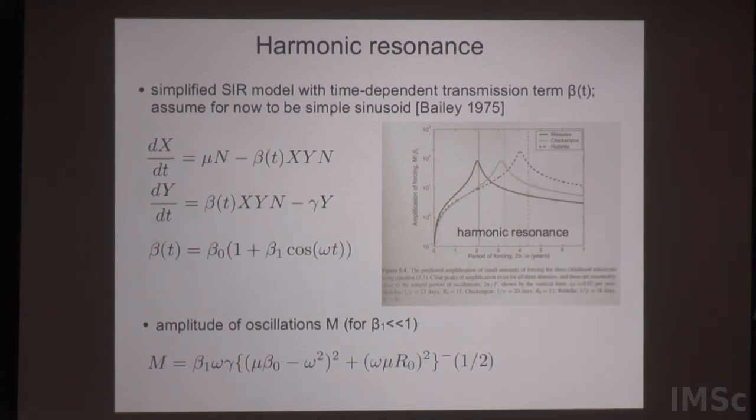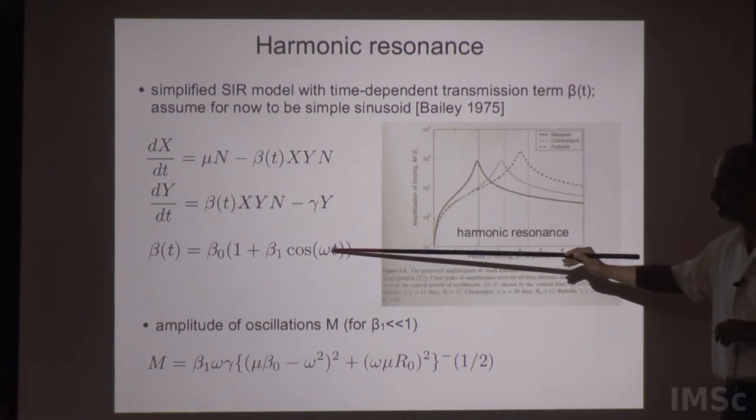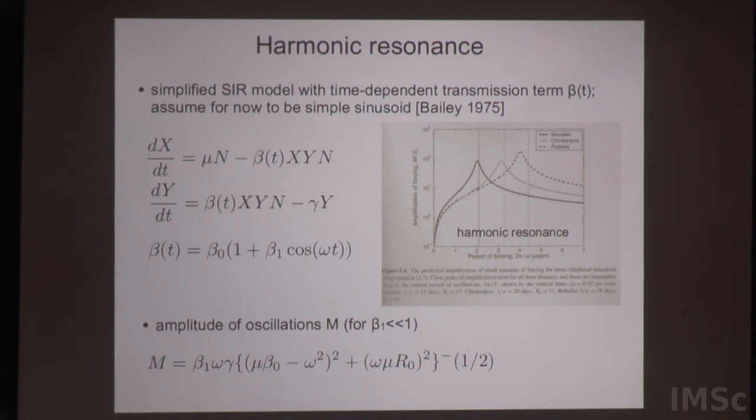Harmonic resonance is familiar to anyone who has pushed anybody on a swing. You notice that there is a natural frequency at which you push somebody on the swing so that they build up. They start off small, you keep pushing, and it moves larger and larger until finally the kid is practically flying off. And all you're doing is giving the same small push. It's not a large push, but it's calibrated at the natural frequency of the child plus the swing. So if you perturb the system with the beta of t at a frequency that is close to the natural frequency of the SIR model with demographics, you can increase the amplitude substantially exactly at that point.